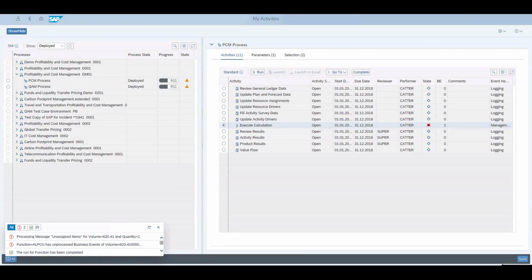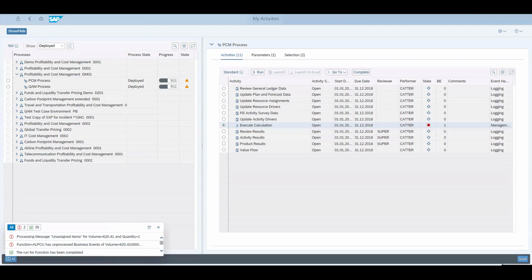During the run, business events can occur that signal exceptional situations arising during the run, and this happens here. The message indicates a problem in one of the allocations and gives us already a first hint about the quantity of records and the overall volume of amounts and drivers affected. In the context of allocations, this is usually called unassigned items, where one or more sender records could not be successfully allocated to a receiver.